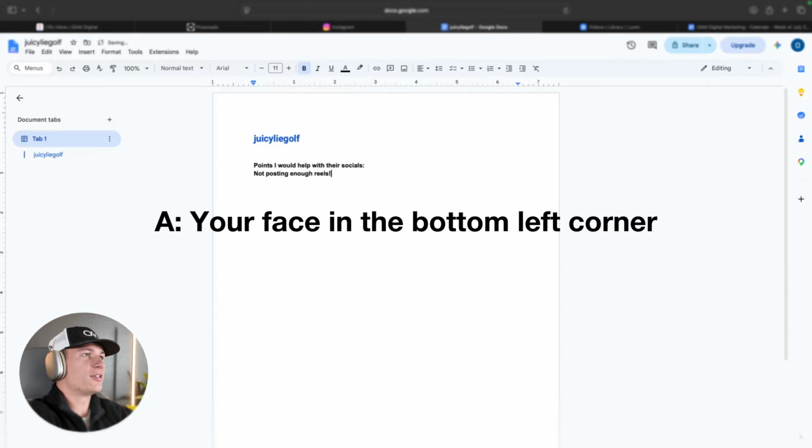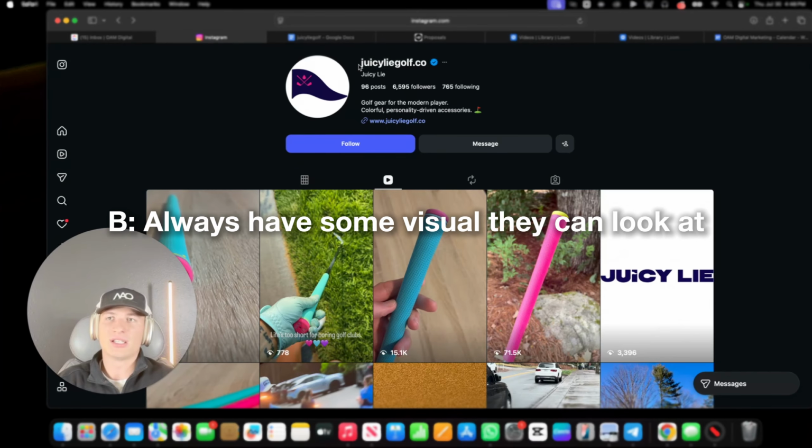Now, the setup of your Loom video isn't super important, but one thing I always do when setting up for a Loom video is make sure two things are showing. A, your face in the bottom left corner. So make your face actually big, make sure that people can see your face. And B, I always have some sort of visual they can look at. For me in particular, I do social media management and content. So I'll always pull up their Instagram account or their Facebook account and walk them through what I see on their account and things that I can make better or some friendly criticism I have about their account. So that's two things you always need when you're about to record your video, and that's how your video should be formatted.